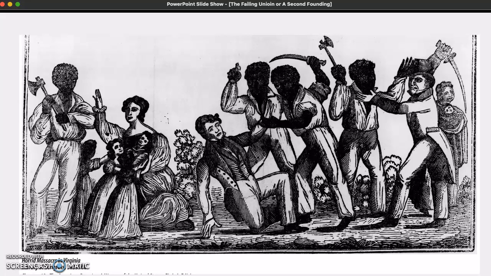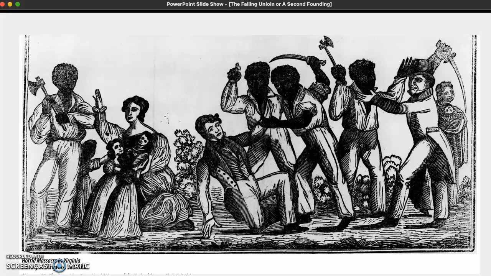As I mentioned in the module, not all rebellions were as extreme as Nat Turner's, but I do want you to keep in mind that rebellions were a constant, not only in the United States, but really in the Caribbean and the rest of the Americas. In addition to that, something else to keep in mind is that there were smaller rebellions that didn't necessarily result in massacres, but ultimately this was something that was enough of a constant that enslavers were very much afraid and reacted to these particular events.